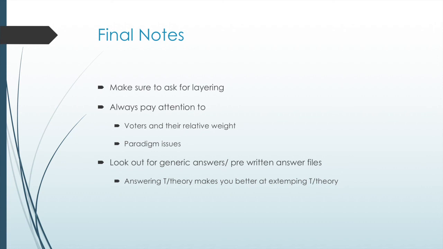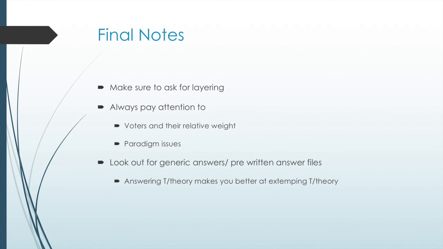Also, it's always important that when we are formulating our responses, reasonability responses and things like that as well, we are paying attention to two things. First, the voters and their relative weight. In other words, what voters were read and what voter was articulated as the most important voter, because if we get up and we give a really good counter shell that talks about education impacts and we sit down and we're like, wow, that was an incredible speech, and then we look at our opponent's shell and we realize that they only read a fairness voter and we forgot to read an education voter, or that they said fairness over education and we conceded that, then we've just wasted our time, right? So it's really important that we read the voter section thoroughly and understand any tricks that are happening there.